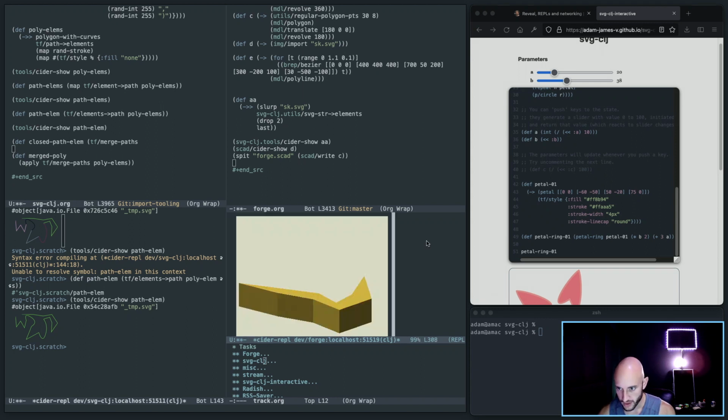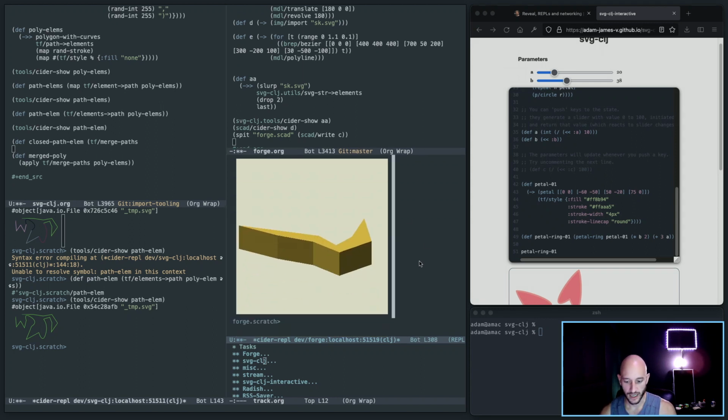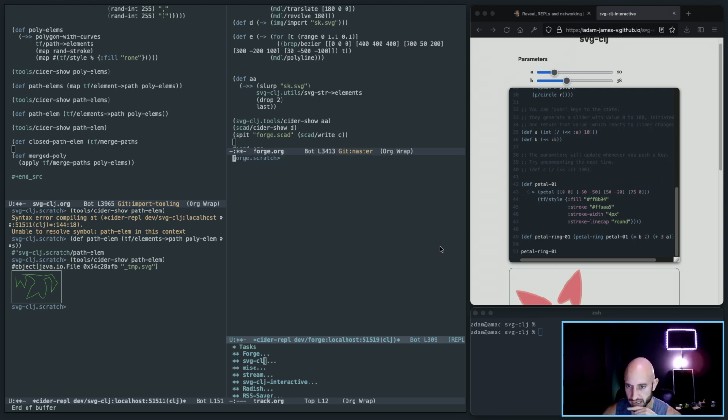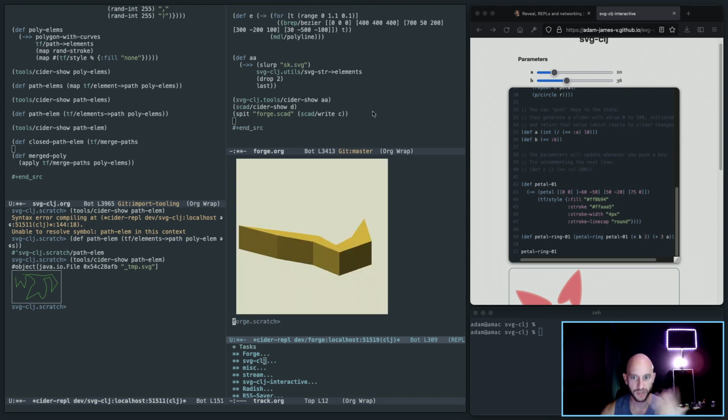So right now I'm debugging some of that process because this green outline here is the shape I'm trying to import, but you can see that it doesn't match the shape that it's actually drawing here. So that's related to how I was splitting up the path and stuff like that. So I'm in the middle of working on that. But the concept, yeah, is you can have 2D SVG stuff, bring it into your 3D model, and go from there.